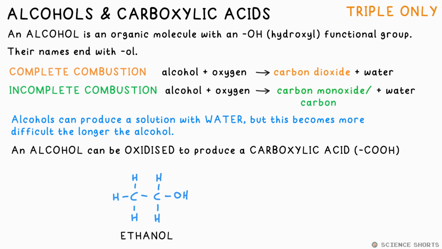When an alcohol is oxidized without combustion, that is, with an oxidizing agent, it makes a carboxylic acid. That's a molecule with, instead of just OH, it's COOH. That's the functional group. We have that extra oxygen double bonded to the carbon. It still has the OH group, but it's not an alcohol anymore. The specific name of this one would be ethanoic acid, which is actually vinegar. You can also get propanoic, butanoic acid, etc.